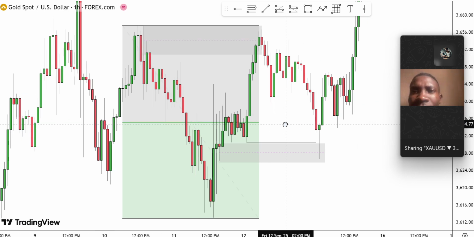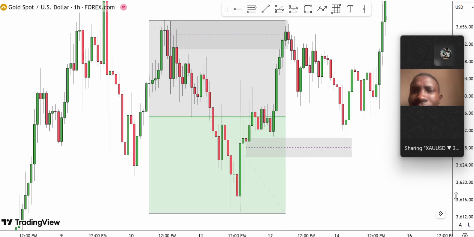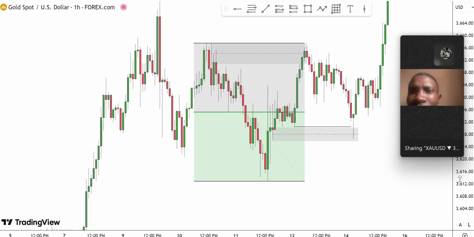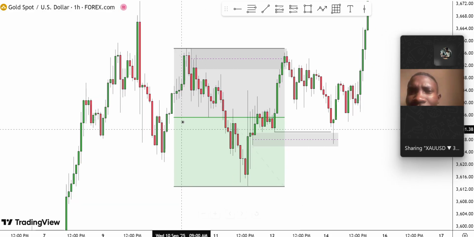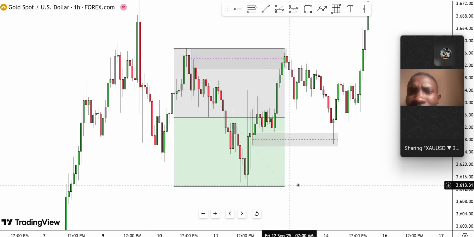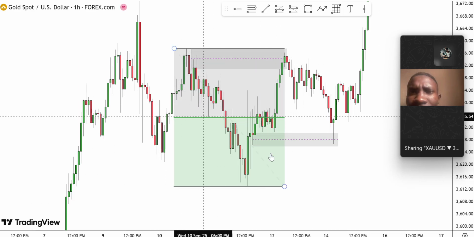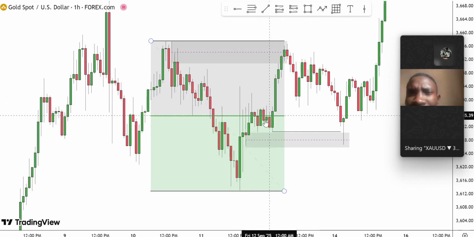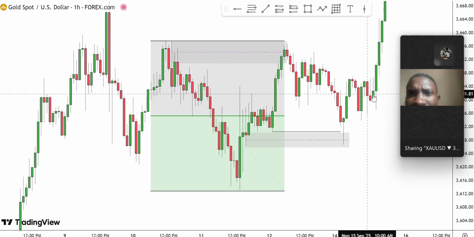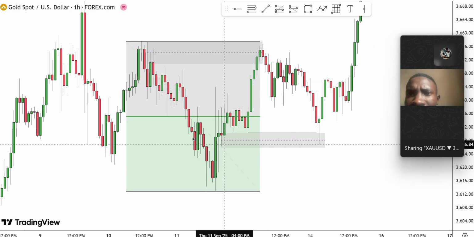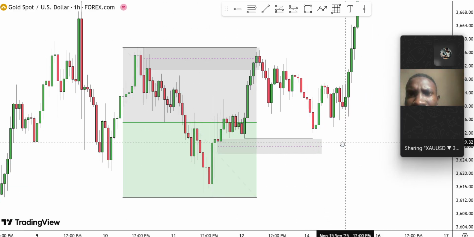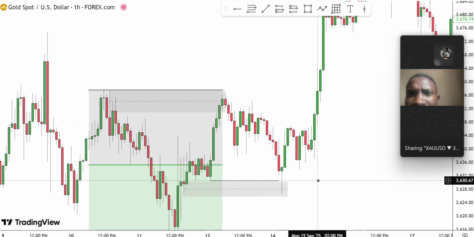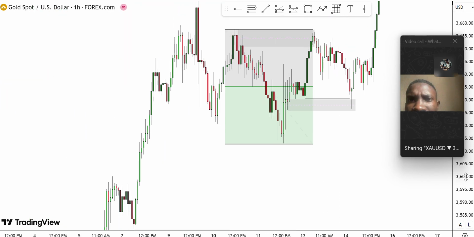You just have to be sure of what you are doing in the market before you actually take the trade. One thing that makes it easier to take the right trades is the discount premium range. In fact, when I was taking this trade, I didn't even use discount premium. I was already observing this zone and I saw all of this happen. So using discount premium makes it easier. You're able to check that, okay, I'm in the right place and price can move up from there. So that's that for that.